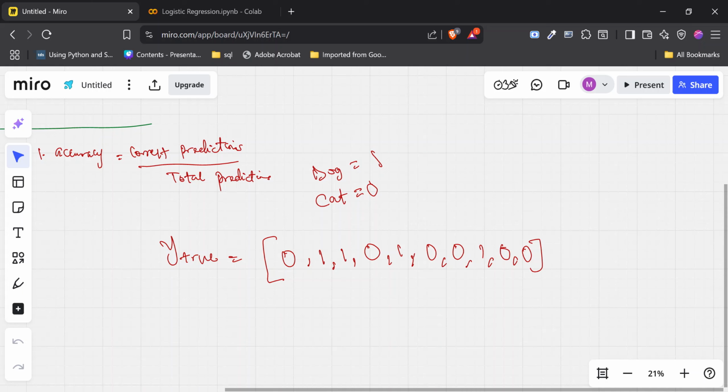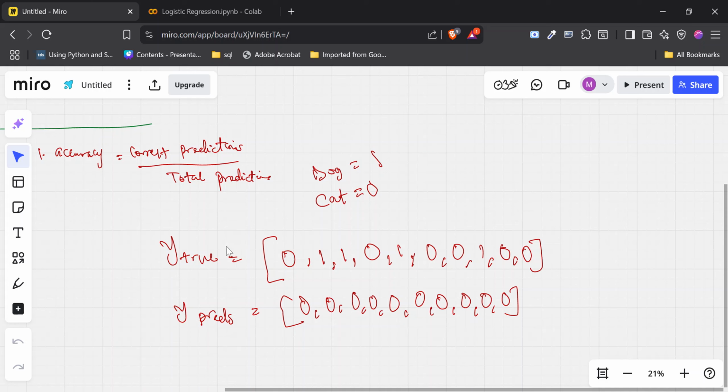Now let's say we've trained a model, and this model is expected to make predictions. So y_pred is now, let's say this is a very dumb model and it doesn't have the capacity to even predict that something is a dog. So it is just saying everything is cat: 0, 0, 0, 0, 0, 0, 0, 0, 0, 0. Great.